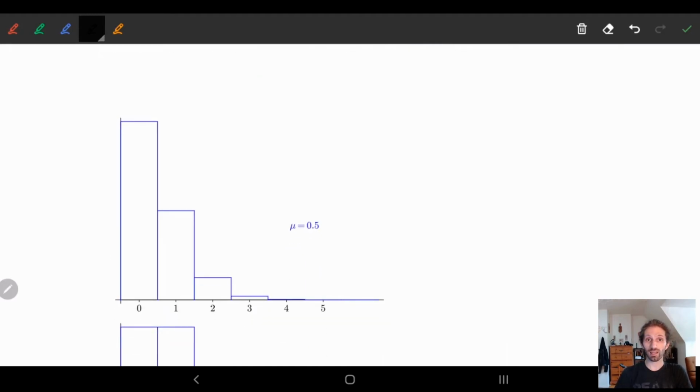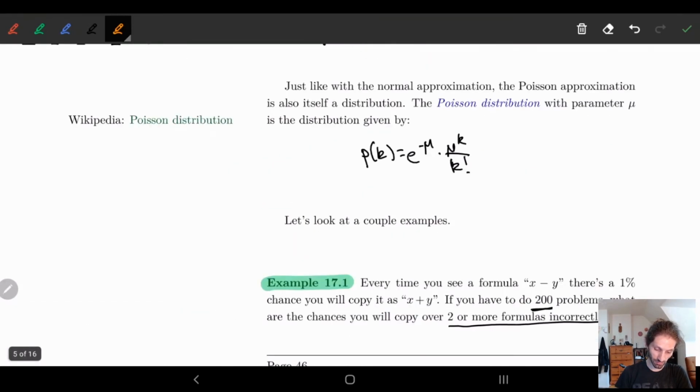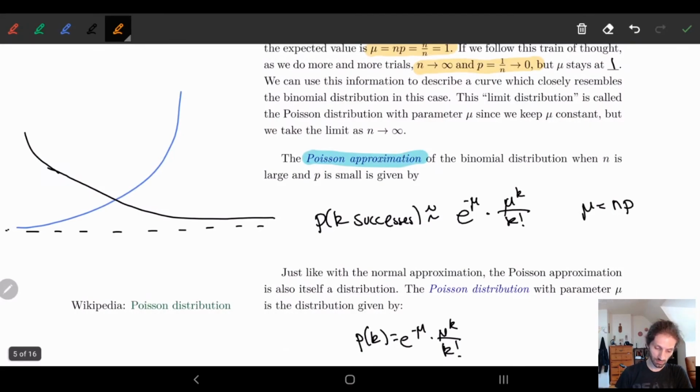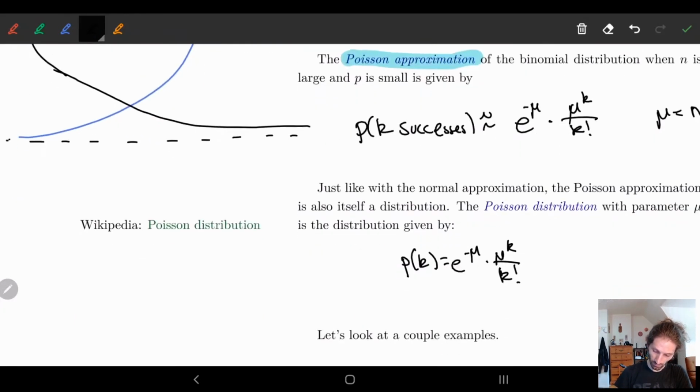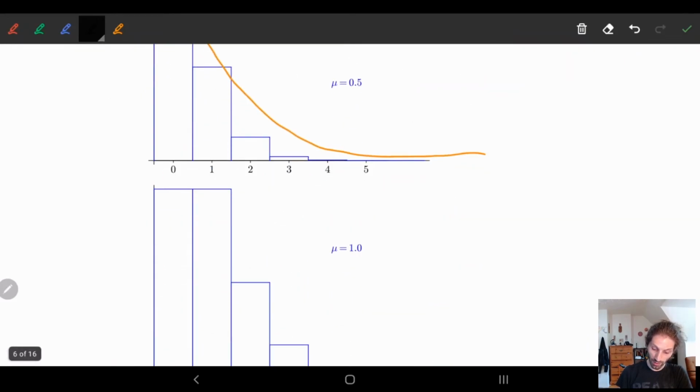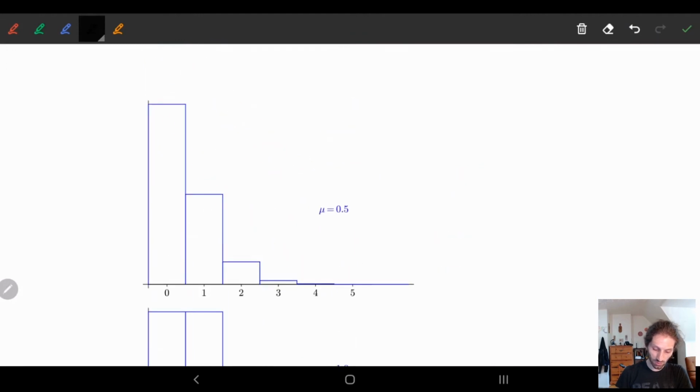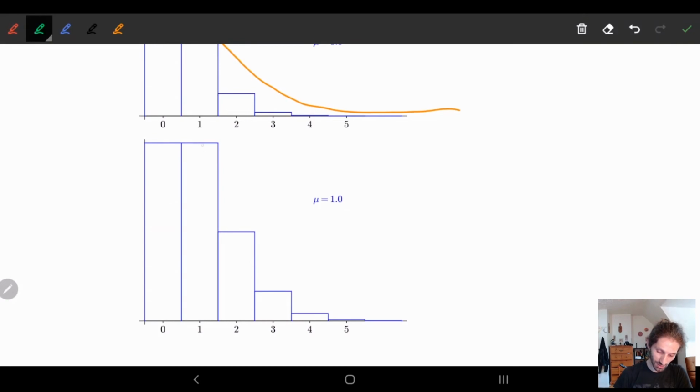So here, if mu is static, what we end up getting is a distribution that looks like this. And you'll notice here it's very much similar to the graph I drew above, right? This black graph here on the left-hand side. Here I guess I should write e to the minus x. Okay, cool. So for this mu, it's nice. For 1, we also saw this, and this mu equal to 0.5 kind of makes sense, right? The expected value is basically going to be in between these two. If our expected value is 1, well, it makes sense that most of them are going to land between 0 and 1 times. So in this case, it makes sense that our graph does a little thing and then dips down like our exponential curve. Exactly what we would expect.